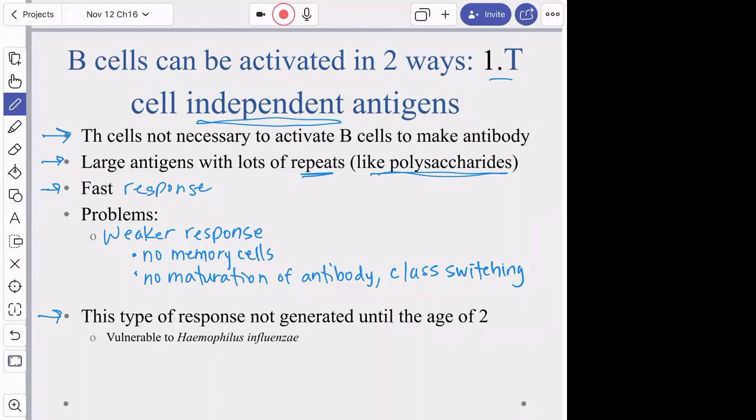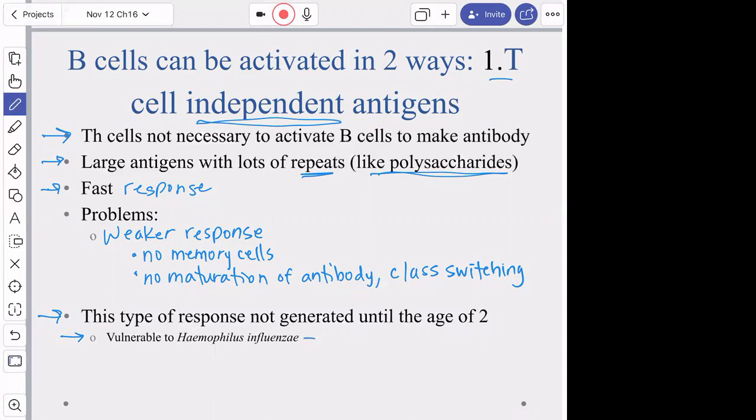So one pathogen that is considered a T-independent antigen because of the capsule that it produces is this Haemophilus influenzae. You may think this causes the flu. It's actually misnamed because back during the pandemic of 1918 and 1919, we thought this bacteria caused influenza. That was our best guess. We don't really know what caused that pandemic. So that had to be kind of a scary thing. But we thought it was this bacteria.